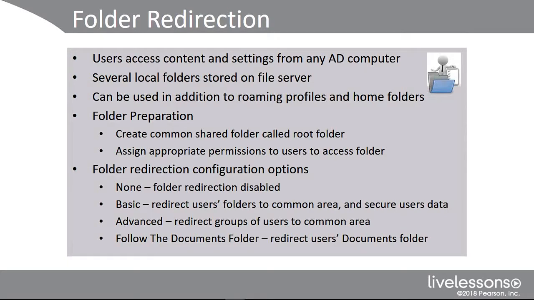If it's in a network share, sure enough, you can help them. But if they decided to keep that local, you're not going to be able to help out. So this is why we would want to use folder redirection. This could be used in addition to our roaming profiles as well as the home folders. We need to initially create the folder in order to configure redirection, and that folder is normally called a root folder. And then we're going to assign permissions to the users to access the folders specific to them. So I might have one folder called a root folder and then several subfolders for my different users.